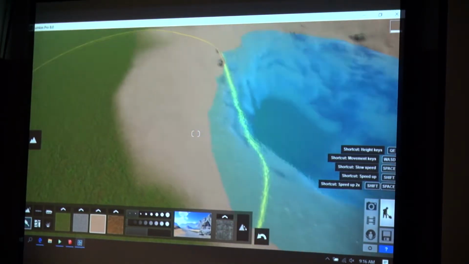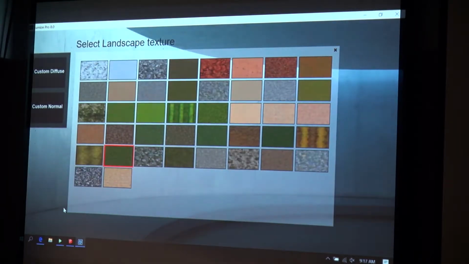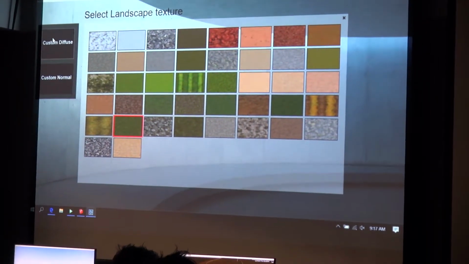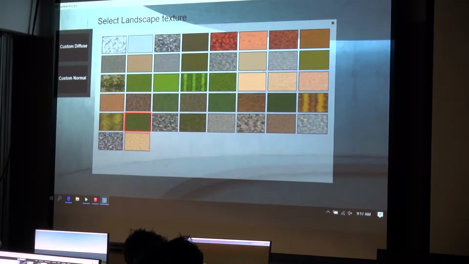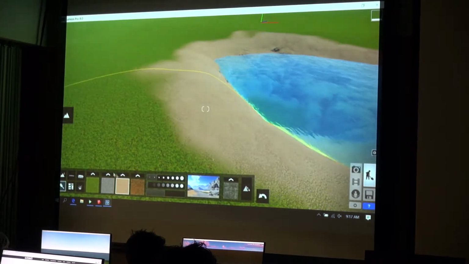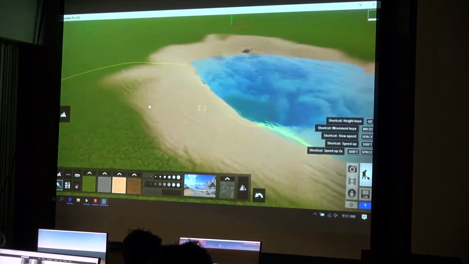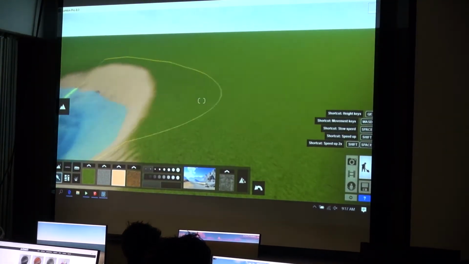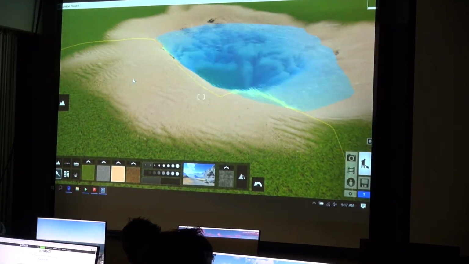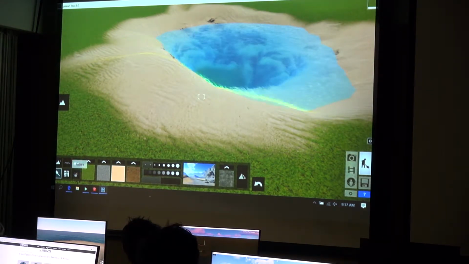And if you want to swap a texture, you can certainly do that by just selecting the Edit Type options right above there. And then you have a general palette of some of the stuff that's preloaded. But you can also load your own custom textures as well. So there's Farmland East, and I could change this to Egypt Sand. And you'll see that wherever that texture was applied, it happens globally. So again, if you have a real specific site, I wouldn't rely on this tool, but rather just import a site model and texture it another way.